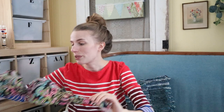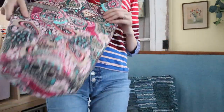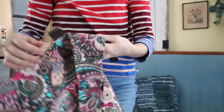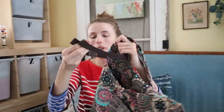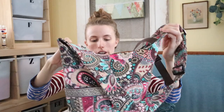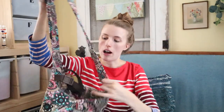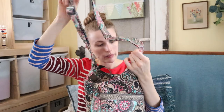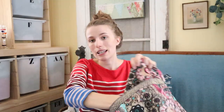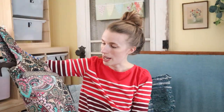Two more things — a Victoria's Secret bikini, I've sold this style before, probably around $10 on that. And then this bag with no tags but I just thought it was really cute — it's like a little hobo-style bag and it looks brand new. It has this little adjustable strap that almost looks like it could be a camera bag strap for holding a tripod, but I'm not sure if it's a diaper bag or what. It's got some cute pockets in it and no tags, but maybe I could get like $20 for it based on how pretty it is.